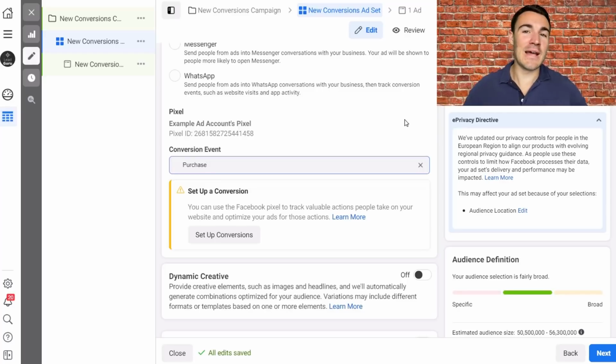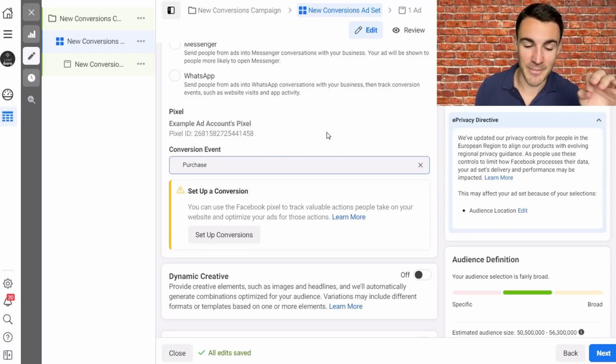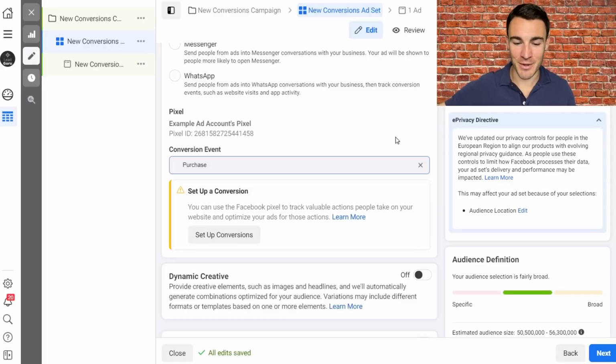I couldn't even really understand. I can theorize, but I couldn't 100% tell you how they work that out, but they do. There must be loads of people out there that just love adding stuff to cart, but, I don't know, have a fear of commitment or something and don't go ahead and purchase. And Facebook finds these people and puts ads in front of them if you select the conversion event that isn't the one that you really, really want. So it's so important to select the one you want.